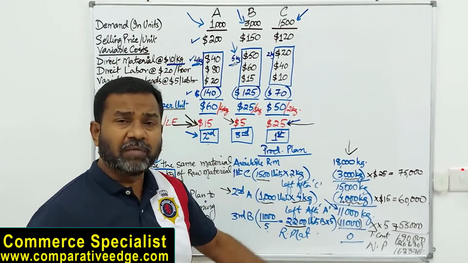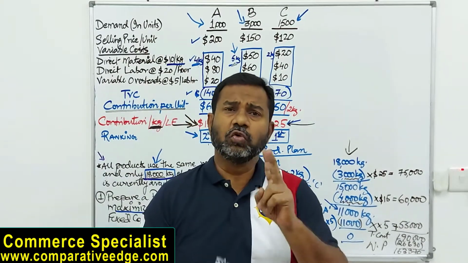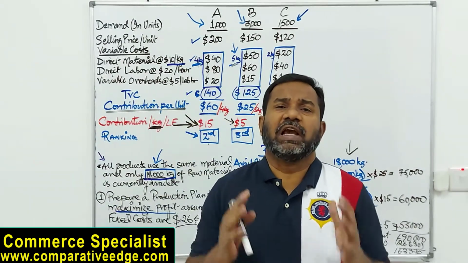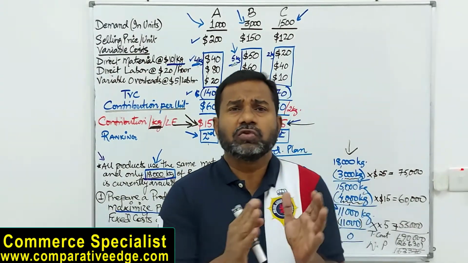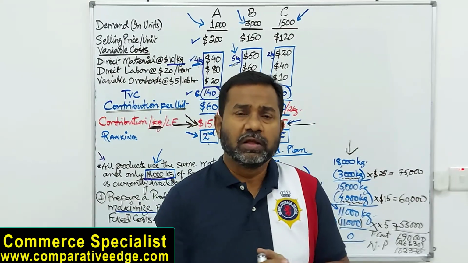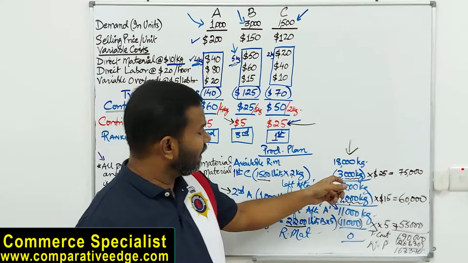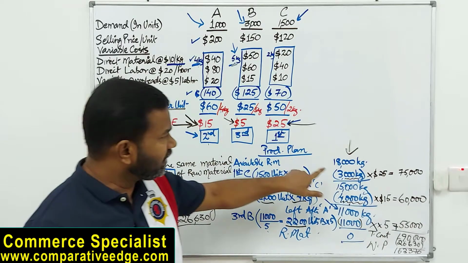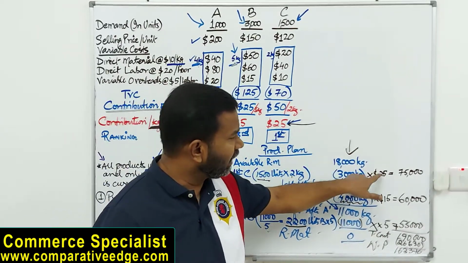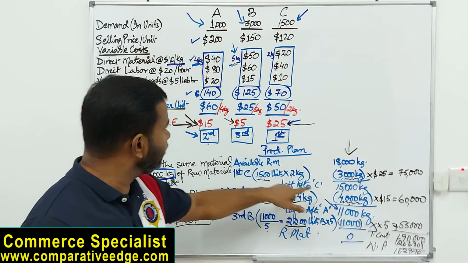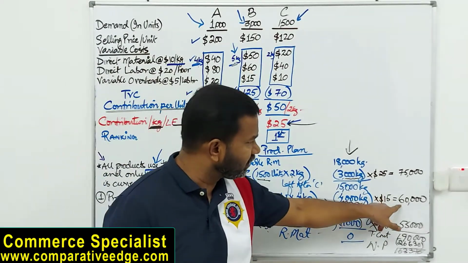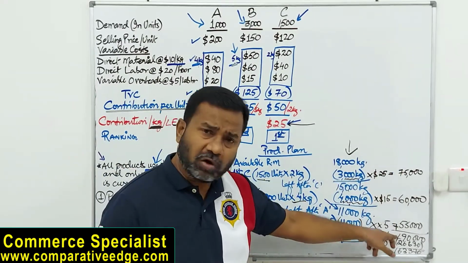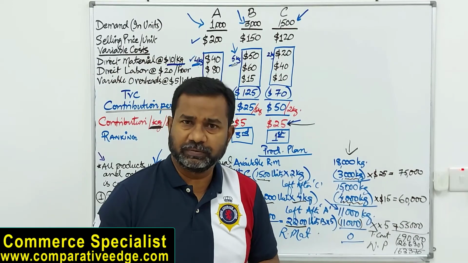Production plan done. Coming to profit, there are two ways of doing it. First of all, you need to remember how profit is calculated. The shortcut is total contribution minus fixed cost. So one way of total contribution is I know the raw material used and I know the contribution per kilogram. So 3,000 kilogram into contribution per kilogram, I get total contribution. 4,000 kilograms into contribution per kilogram, which is 15, I got 60. And then finally 11,000 into 5, I got 55. Add all the contribution minus fixed cost, you get the profit.